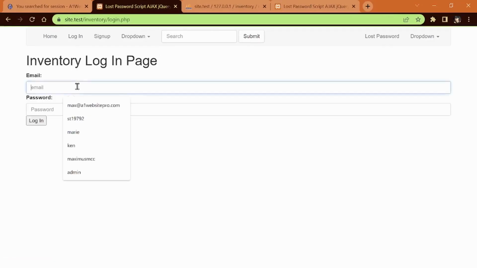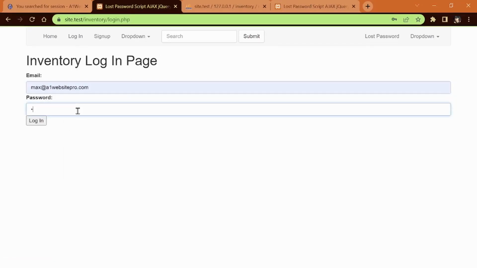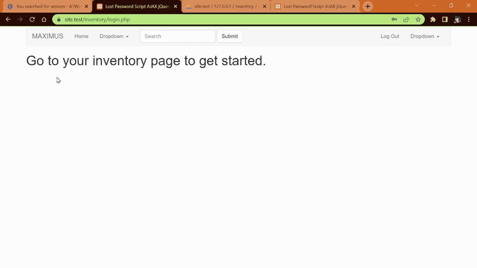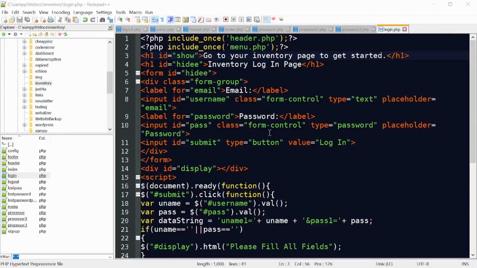Let's log back in. 1, 2, 3, ABC. Click log in. Then you see go to your inventory page to get started. So basically, what we might end up doing here is just redirecting them to the inventory page. So why don't we just start creating the inventory page, and we'll decide on what to do about that later.